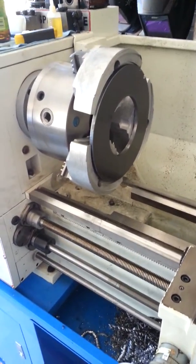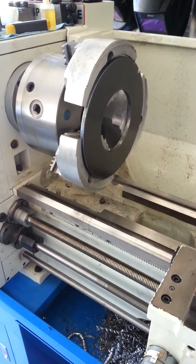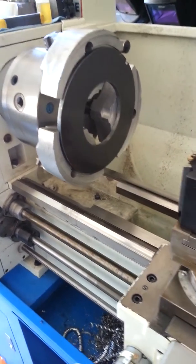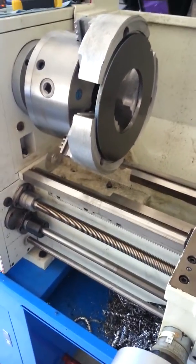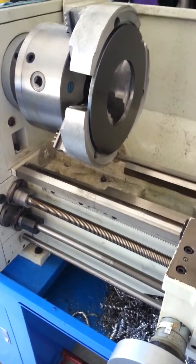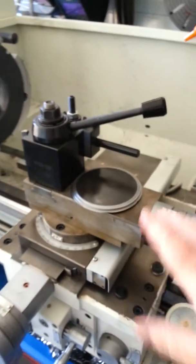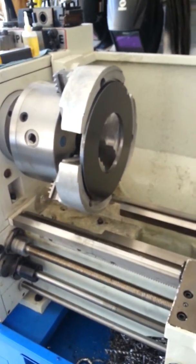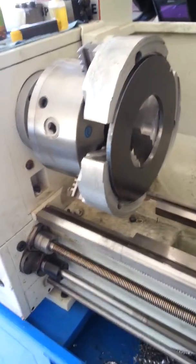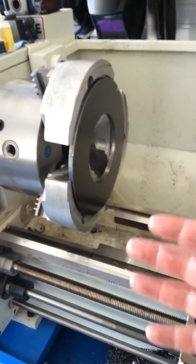Being a machinist, I'm pretty asinine when it comes to my measurements. Even if I've got a tolerance of plus or minus ten-thousandths, every measurement to me is a tolerance of plus or minus two. You just get in a habit of holding tight tolerance and everything becomes easy after that. If you get a plus or minus five ten-thousandths tolerance, it's not that far of a challenge to hold and repeat. With this lathe and this setup, I'm able to do that pretty consistently.